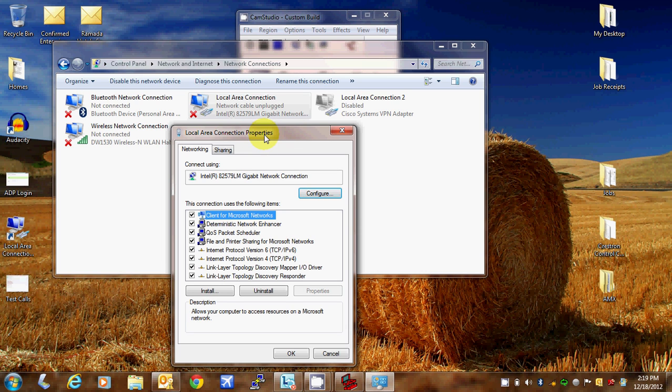Okay, I right-clicked on local area connection, and selected properties. Then you go down to Internet Protocol version 4. Highlight that and select properties.